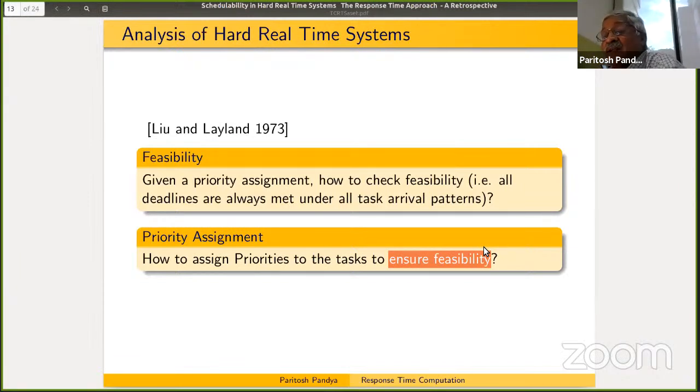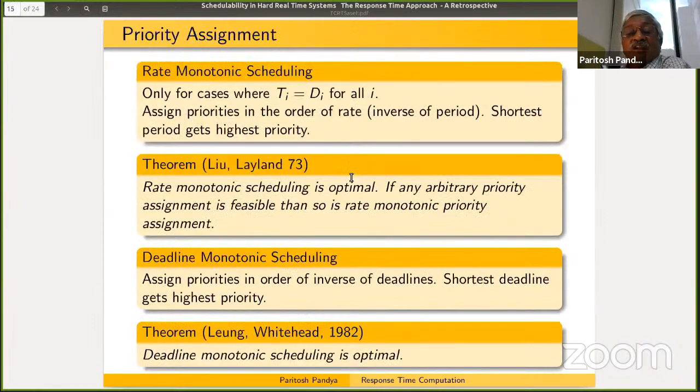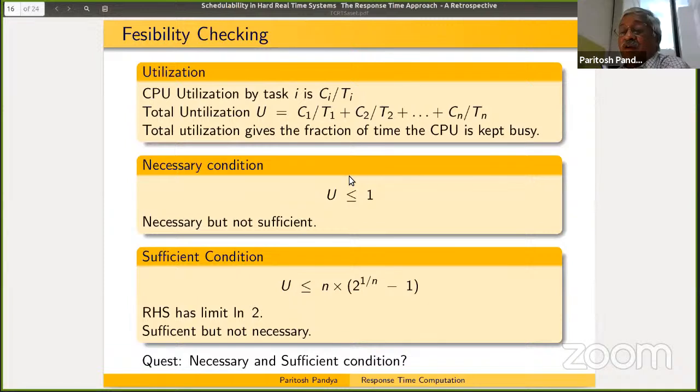But you can't send a lander hoping that there exists a priority assignment. I've chosen the best, but maybe there is no feasible assignment and your lander will not be able to meet deadlines and will fail. So there is a big gap here between this technology and feasibility. It solved half the problem, but the problem of feasibility was open in the theorems that I have presented so far. Liu and Layland founded the field. They were not unaware of the problem.